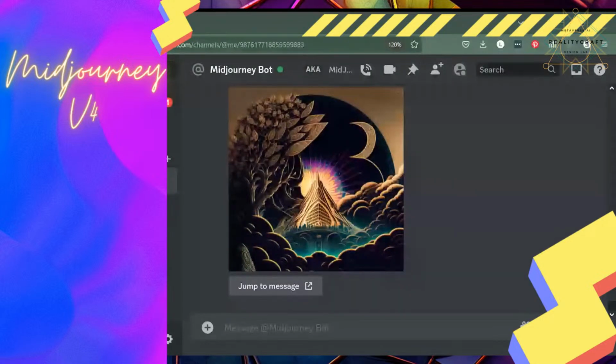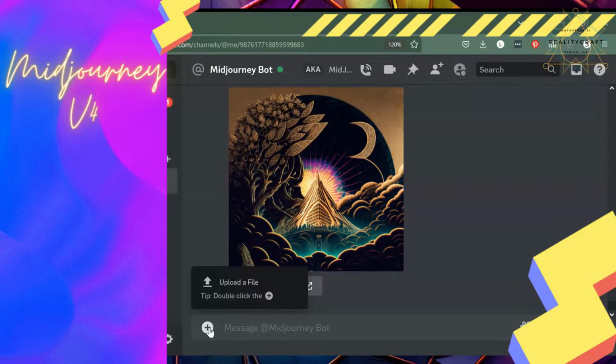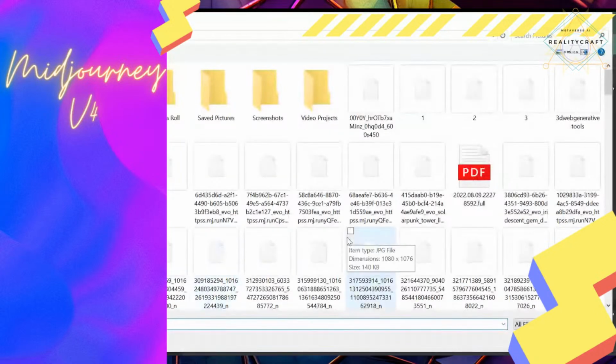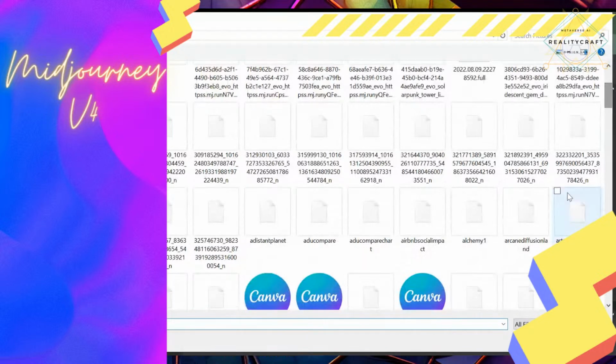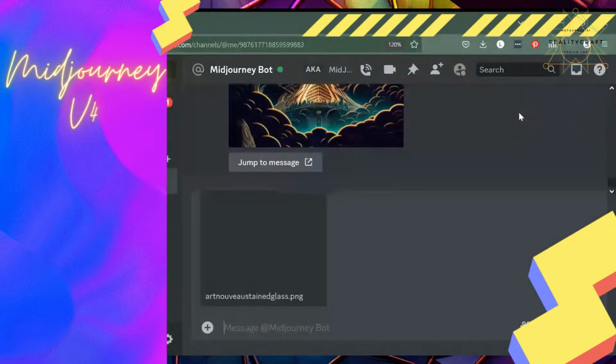Okay. So when you are in Midjourney, in Discord, the goal is to give within the Imagine prompt the URL. If you do not have a URL to start, you just have an image and it's already on your hard drive, you're going to start with the plus sign. And I'm going to go ahead and add stream right now. All right. And at the bottom, you see a plus sign right near that message Midjourney bot. And that's what I'm going to use here. And when I click on this plus sign, it should say upload a file. You can also double click. And now I just need to give it an image. I could give it a map of anything. I can try one of my previous works.